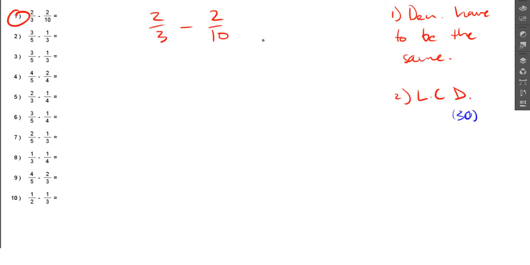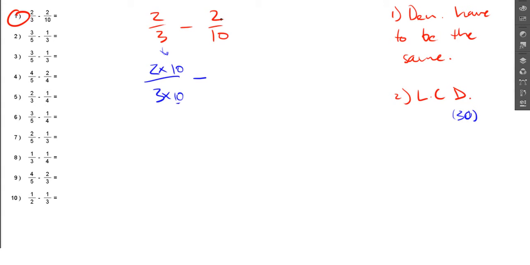Okay, 30. So to get 2/3 to have a denominator of 30, we need to multiply by 10 because we know 3 goes into 30 10 times. Okay, so 3 times 10, and what you do to the bottom, you do to the top. So we multiply the numerator by 10. Okay, so that gets us our first equivalent fraction of 2/3, and we subtract this. So let's convert this to our next common denominator.